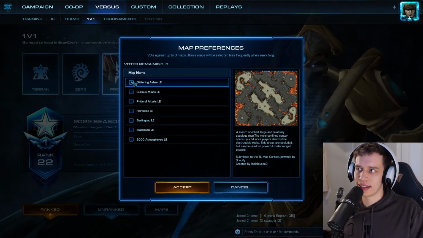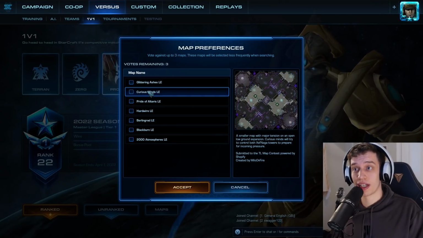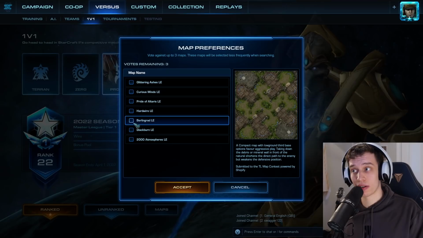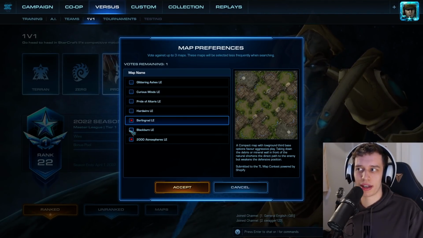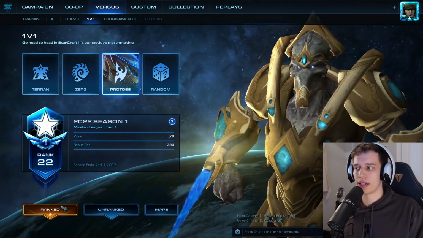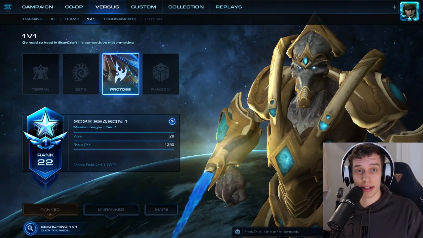Okay, Glittering Ashes. Yeah, map's a bit large. Pride of Altars. I can take a gold there. It's pretty fun. Curious Minds. I can cannon pretty well on that map. Hardwire I can. Burlingame, Blackburn, 2k Atmosphere. Blackburn I can take the gold. Yeah, let's try this.